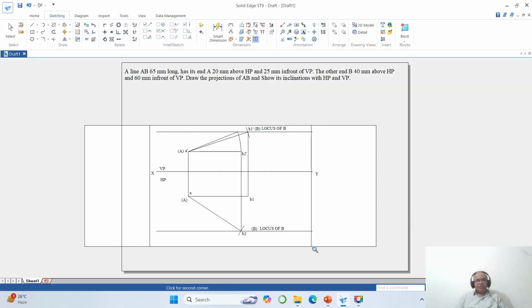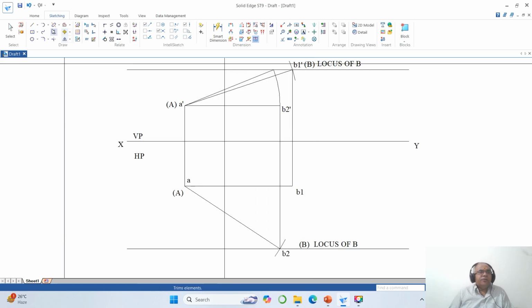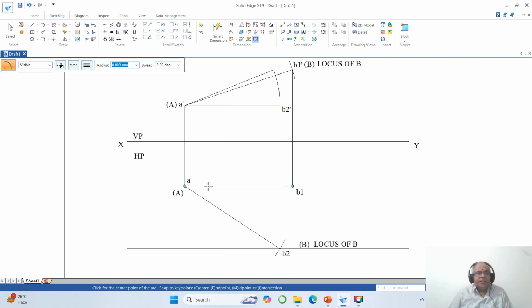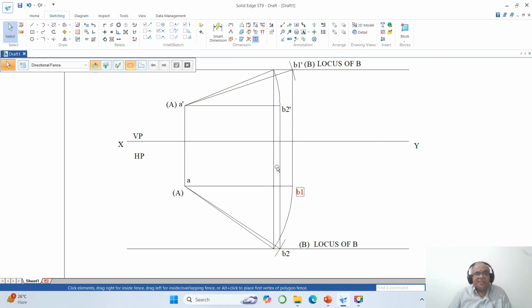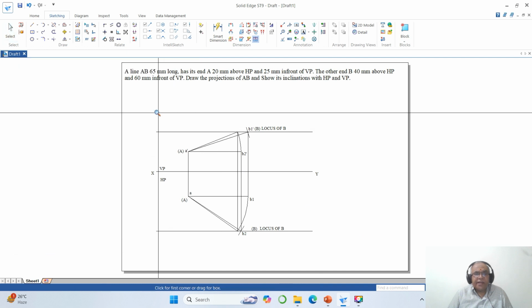Now we need to do the same thing to the top view. So I will go for arc by center point. Take the center point of the arc as the end point or intersection and take this as the end point or intersection. Then click it here and then go to trim. Trim this line till here. Then go to line. Take the line end point to this end point to this end point. So when you check this line, that line will be exactly at 90 degrees, which means both B and B dash are lying on the same line.